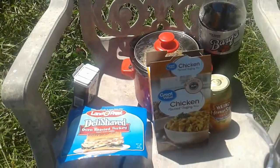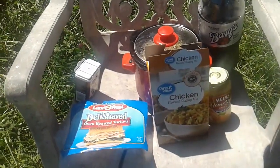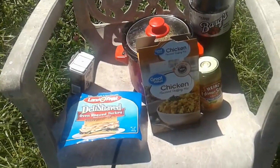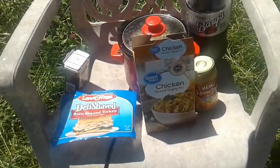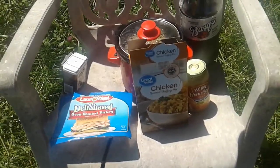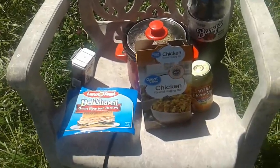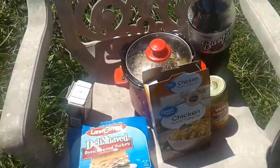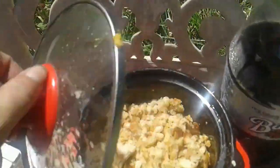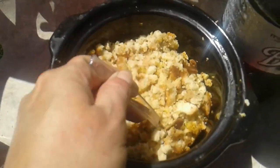Then I take this chicken mix — well, I prefer turkey, but you gotta go with what you got. You open up the foil packet and you dampen the stuffing inside the big foil packet before you put it on the dish. All together for a whole pot this is 1620 calories, so it's perfect for a family dinner or for three meals a day for one person. And of course I put the stuffing on top to protect the chicken, or in this case the turkey.